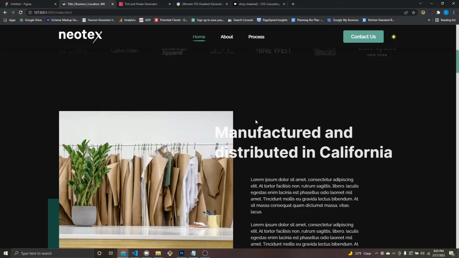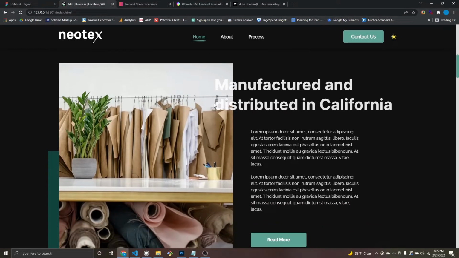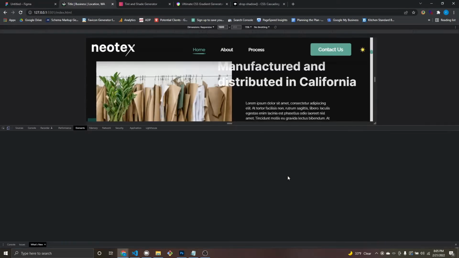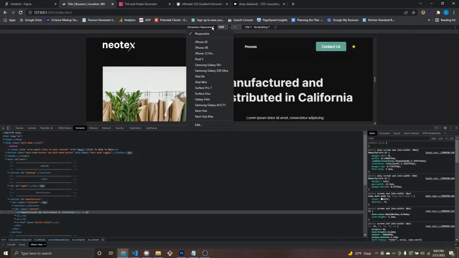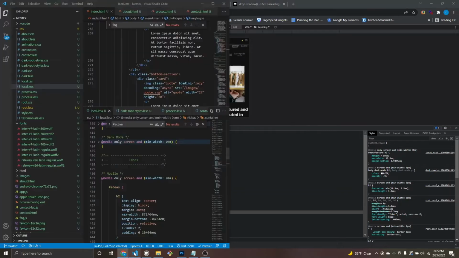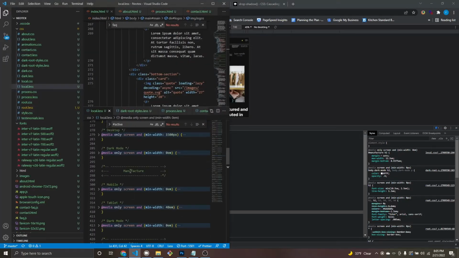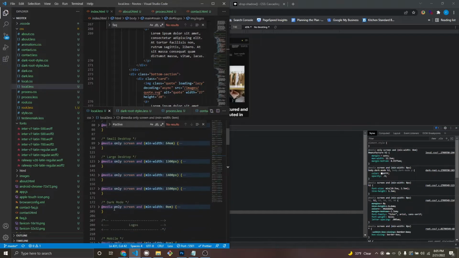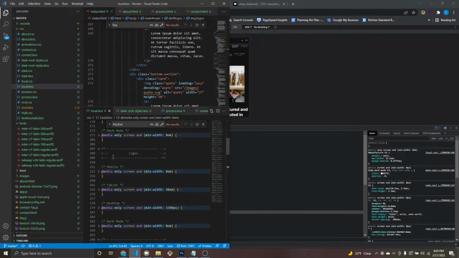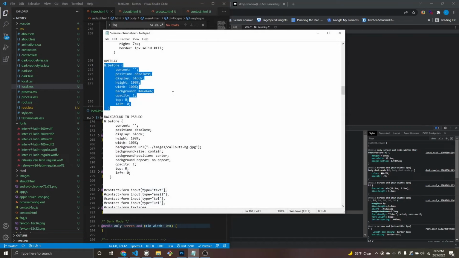So now let's go up to here. We're going to put one in the corner over here on manufactured. See, if we put one here in the corner on mobile, it's not really going to matter. So let's grab the one from here. No, let's just do our own. Let's make another one. All right, overlay.